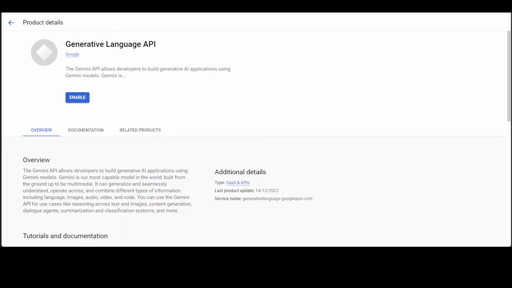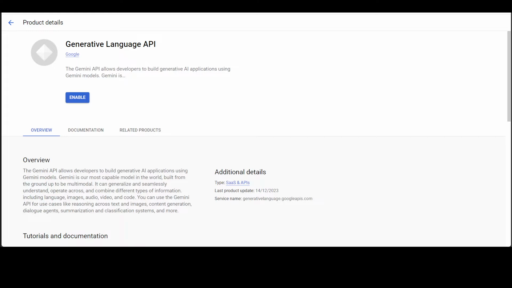If you want to build generative AI applications in Google Cloud, then you must enable the Generative Language API, or Gemini API. Gemini API makes it very easy to build and run generative AI applications by using a plethora of Google services. In this video, I'm going to show you how you can write a simple Python program by using this Gemini API, and specifically the semantic retriever in Gemini API with Llama Index.